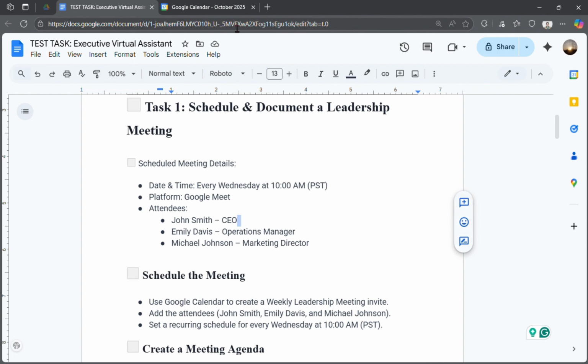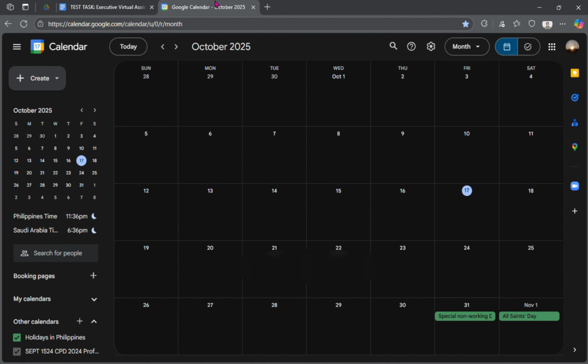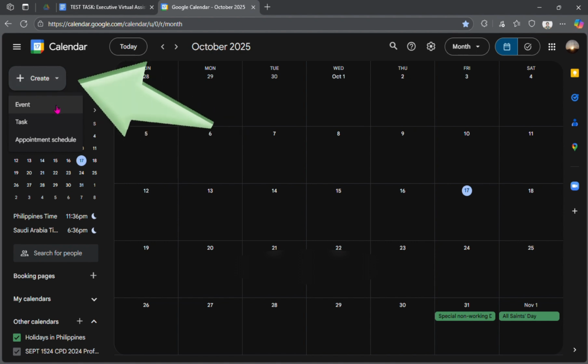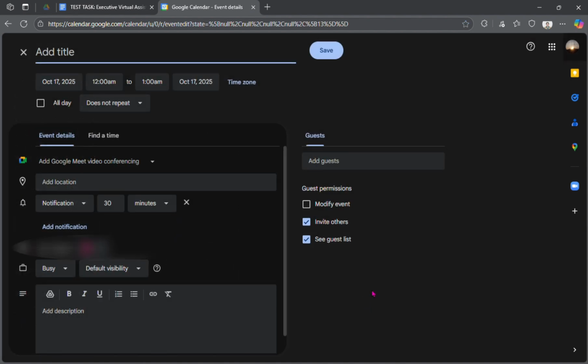You need to open your Google Calendar and make sure you're signed into your Google account. Then, after you open your Google Calendar, on the left, you can see the create button. Click it, then click event. Then here, you can see the title, but let's choose more options. Let's click this. I prefer this because the interface won't keep moving and you can see all the details in one place. Right, so after clicking the more options, let's add the title of this event.